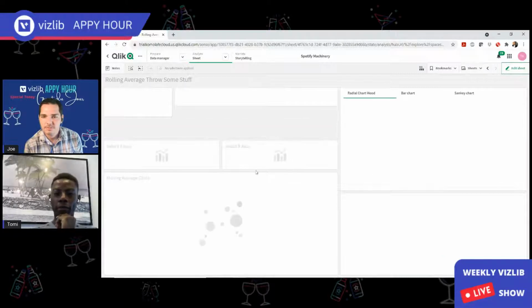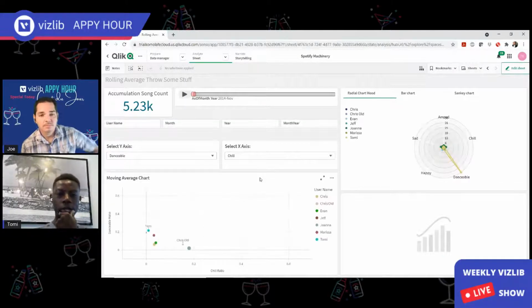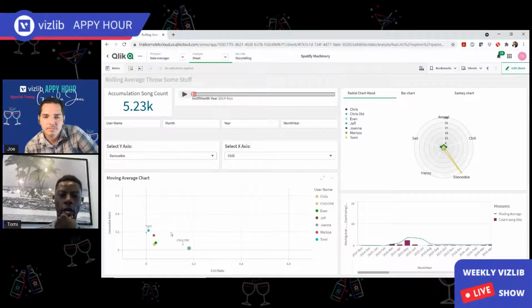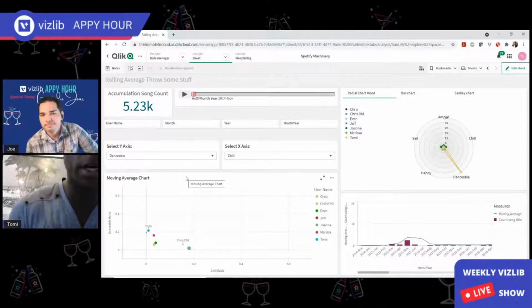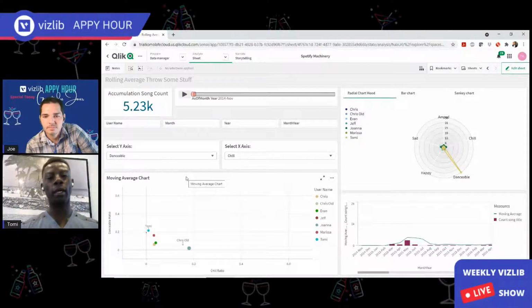And fun fact with this one, this was one of the hardest charts to create. The mathematics behind this, right? The data modeling required to do a rolling average over multiple dimensions when you click an animation.